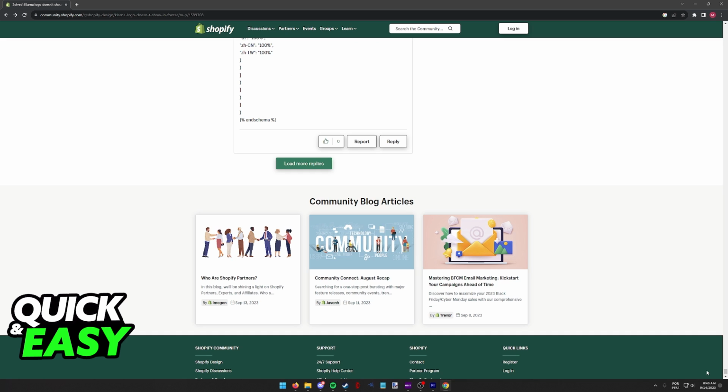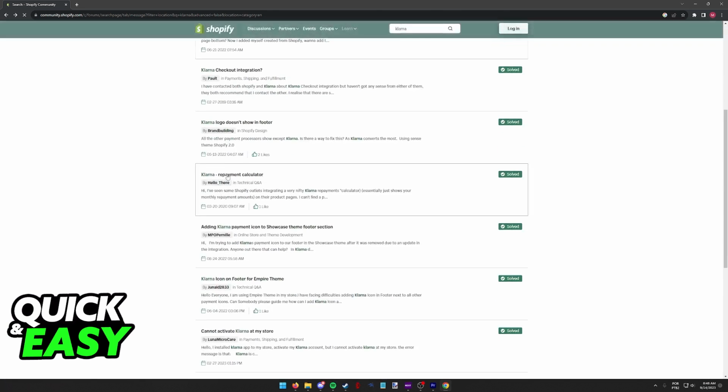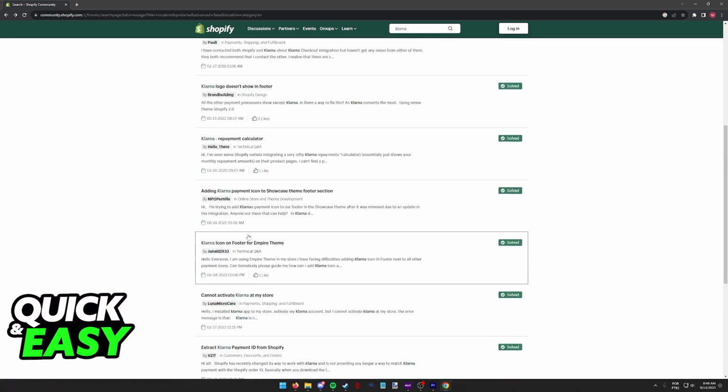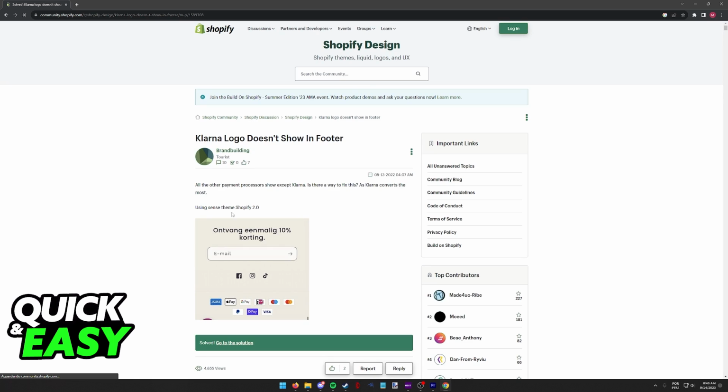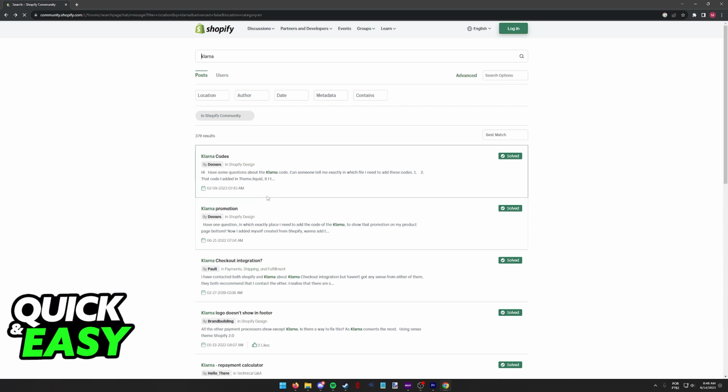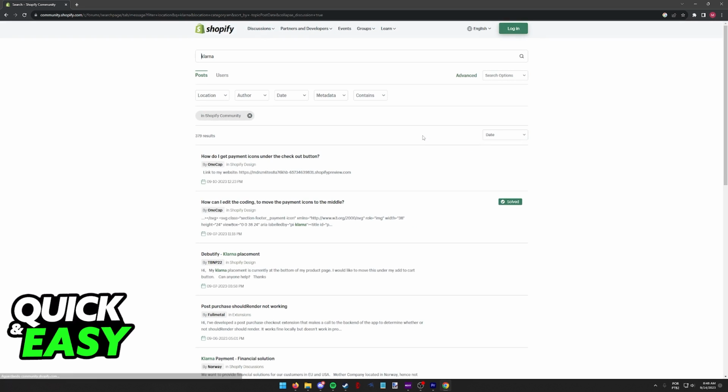If you encounter a problem when trying to use the first code that you see, keep in mind that, like I mentioned, there are plenty of other articles that you can refer to and try different lines of codes if the first one doesn't work. Make sure to sort them by date so you get the most recent up-to-date line of code possible. And as long as you add them properly, they will appear.